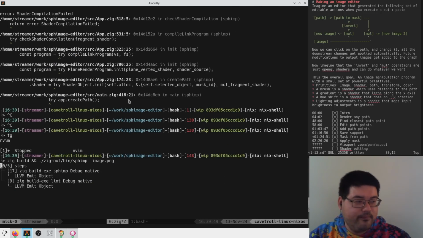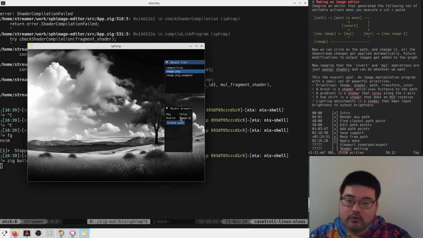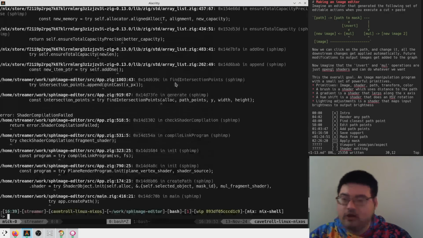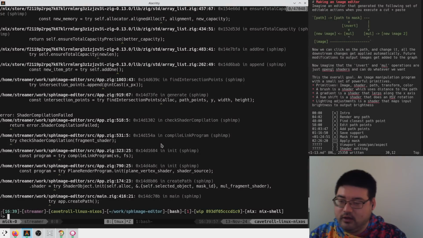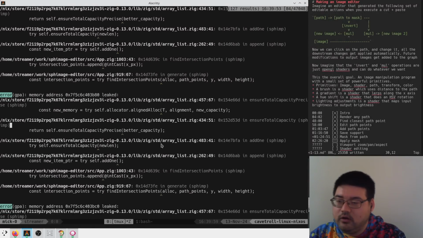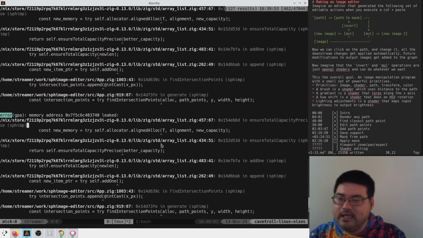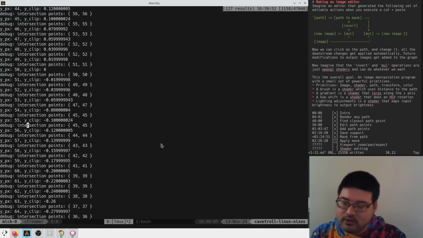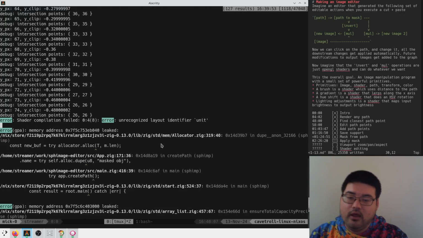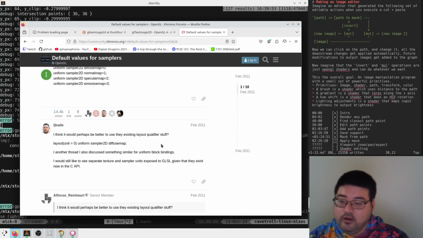Does that fix it? Create a path. Damn! And we can't even see the error, because there are so many leak messages because we aren't cleaning ourselves up correctly. I know, but let me see what went wrong. Layout identifier unit. Damn.